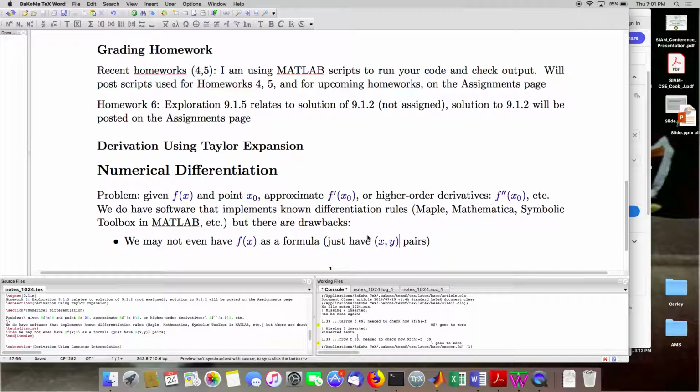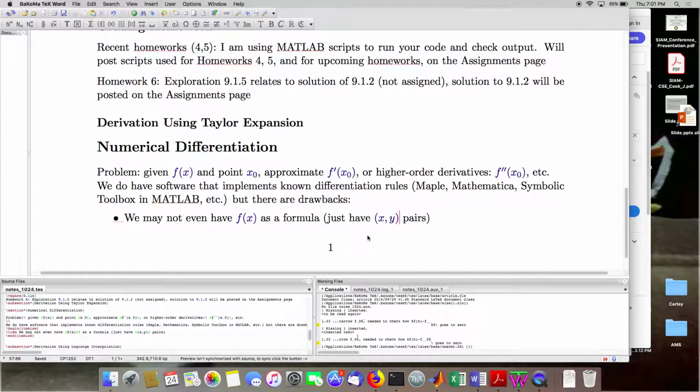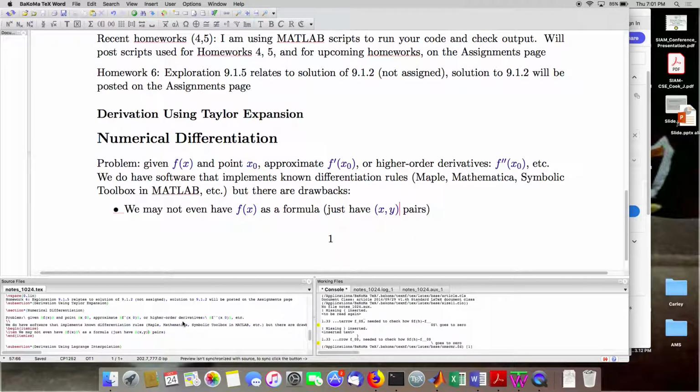In fact, the differentiation rules that I'll be showing you today are based on what we've just seen, where you take your discrete data, fit a polynomial to it, and then you can take the derivative of a polynomial exactly. So presumably, if the polynomial is a good approximation of a function, then the derivative of a polynomial should be a good approximation of a derivative. Now, that's not necessarily the case every time, but it's a philosophy that we're going with.